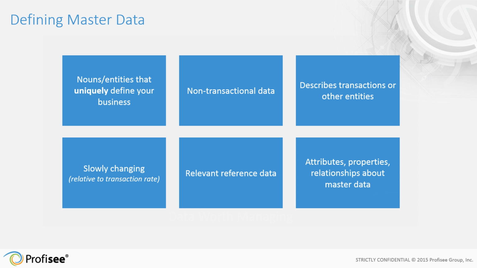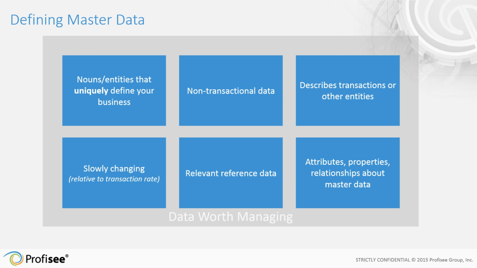It's often fairly slowly changing. So unlike some items in a transactional system, it's the things that don't change all that often. The addresses on your customers don't change that frequently. It's that type of activity. Often, though, we'll also include things like reference data. That might be things that put our information in context, like the country or the county that the customer is in, or the range of the products that we have. There's a series of attributes and properties and relationships around that master data that put it in context.